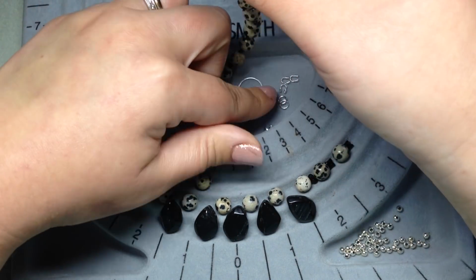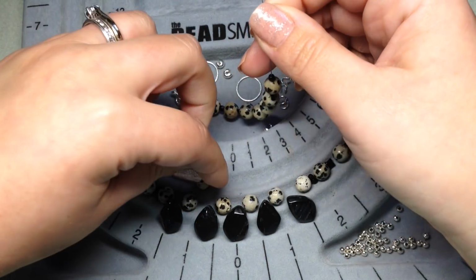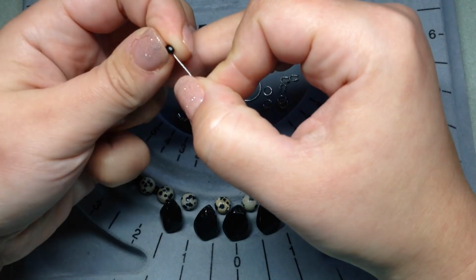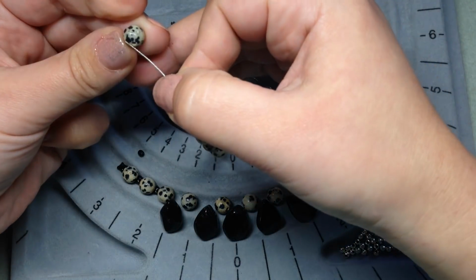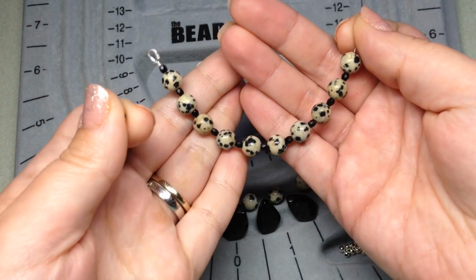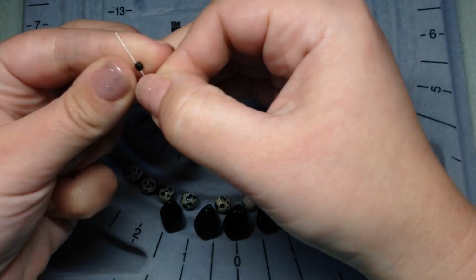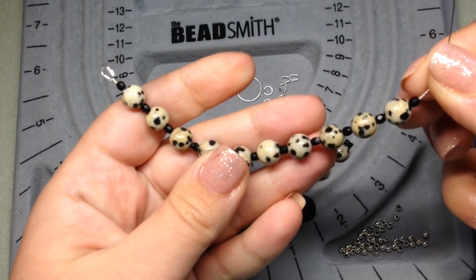Okay, we're almost done. I'm dropping a lot of beads because it's kind of awkward to do while I'm filming. Hopefully you won't drop as many beads as I am. I love this Dalmatian jasper so much. I was actually thinking when I took it out of the package, it reminds me of cookie dough. And then one of my viewers pointed out the same thing, so I thought that was funny that we were both thinking that it looks like cookie dough. So now I can't look at it without thinking of that.